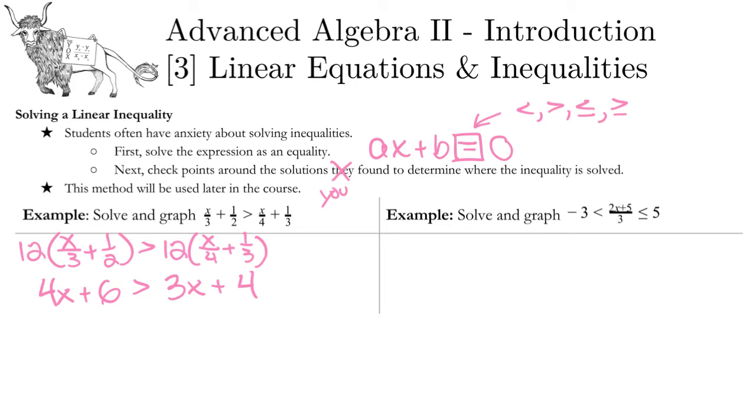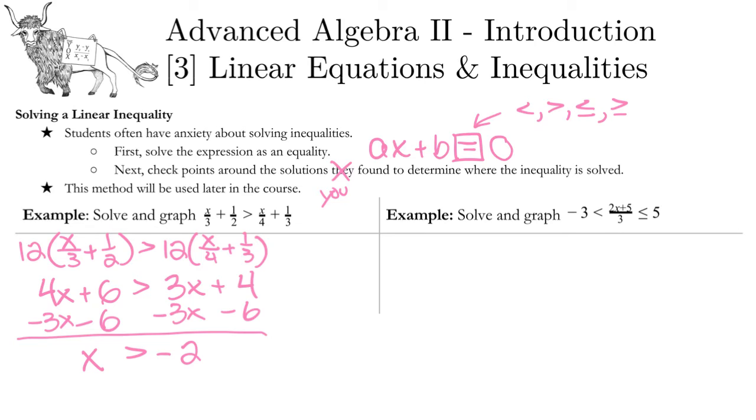At this point, we could use that first tip and solve this as an equality instead of an inequality, but I'm just going to solve it as normal so you could see the process. I generally like my variables on the left side of an equation or inequality and the numbers on the right side, so I'll subtract 6 and 3x at the same time, and I'm left with x on the left side, -2 on the right side. So therefore, x is greater than -2. That's the solution to the original inequality.